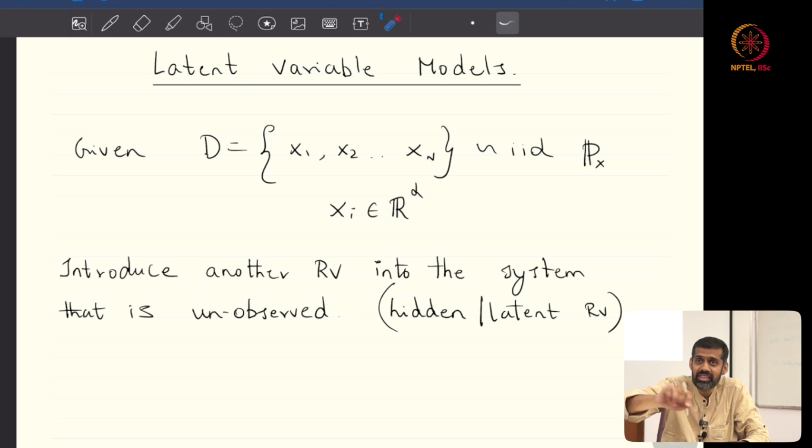Can you be a little louder, please? What if there are more than one latent variables, like each capturing a distinct dimension of semantics? Possible. That's again a modeling choice. See, the way to put it is that you make your latent variable have multiple dimensions. It's a vector-valued random variable again. So that will capture whatever you just said. Every dimension can be looked at as capturing something different, some different semantic.